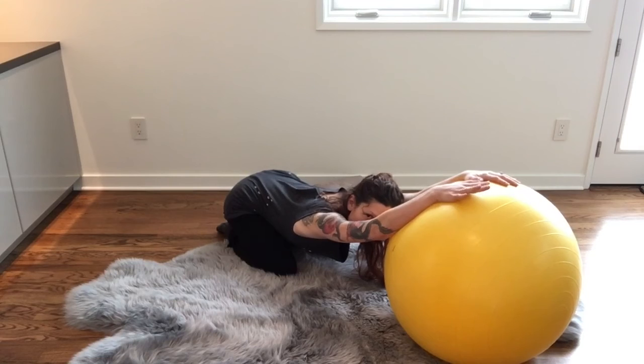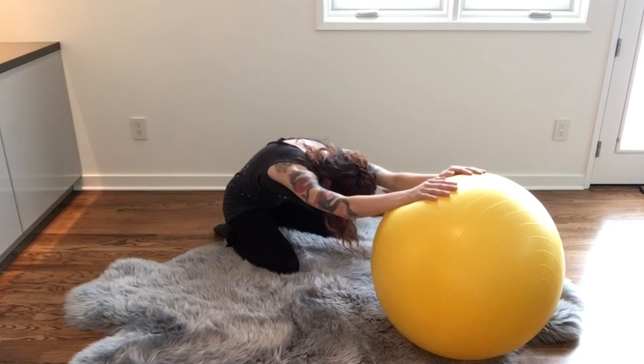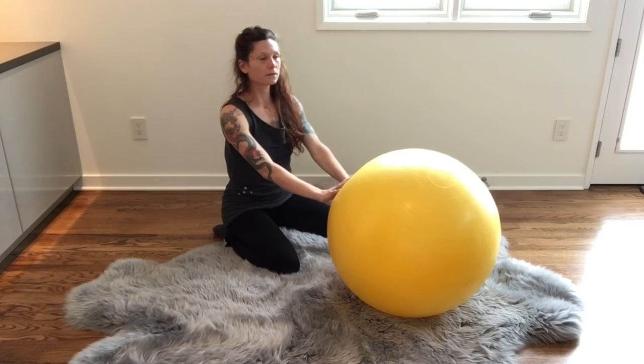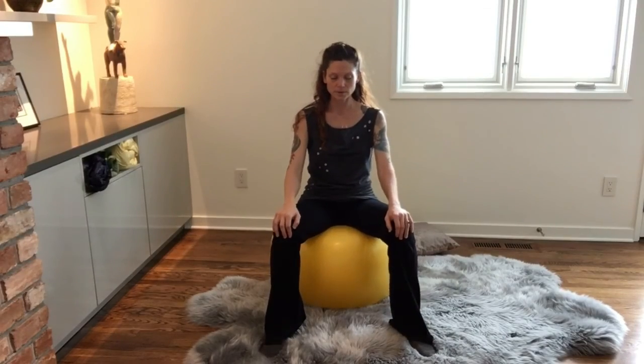Untuck your toes, sit your hips back, and push on the ball as you lift your stomach into your spine to come up. And then we'll go ahead and sit on the ball. Inhale now here. See if you can find that same breath filling up from the bottom to the top. And exhaling also from the bottom to the top.